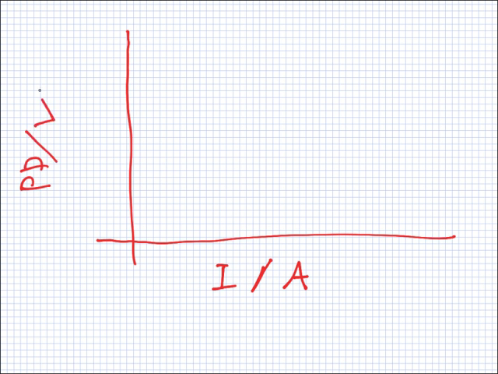Okay. Now, what is the smallest current? 0.1. Okay. And the biggest? 1. Alright, so we'll go 0, 0.1, 0.2, 0.3, 0.4, 0.5, 0.6, 0.7, 0.8, 0.9, 1. So that's 1 there. And 1, 2, 3, 4, that's 5 there.